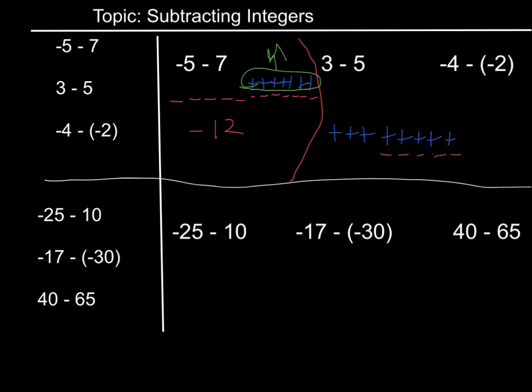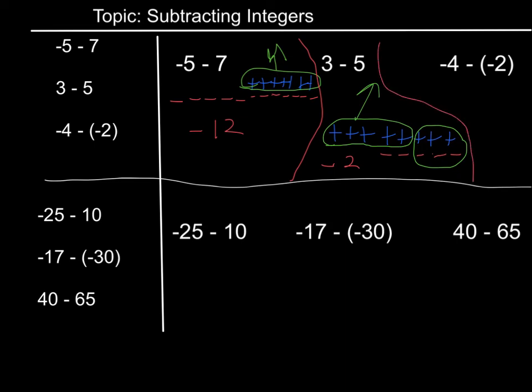Okay, so now what it tells me to do is to take away 5 positives. So I'm going to take away my first 3 positives that I had plus 2 more. So I take those away. And then I notice over here that I still have that right there still makes a zero bank. So what I'm left with then, if I have 3 and I take away 5 positives, I'm left with 2 negatives, or my answer is negative 2.